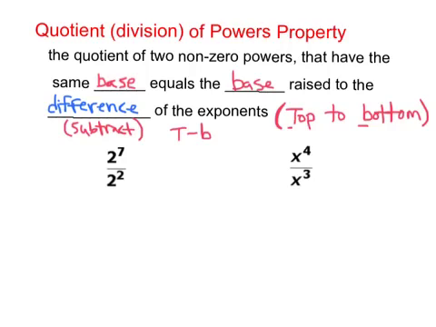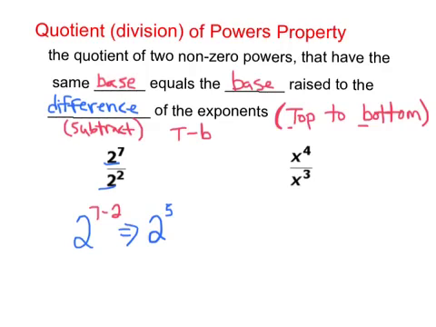Okay, and so let's take a look at some of these examples. So we've got the same base, 2 and 2. So I use that base, and so I say 2, which is my base, raised to the power of the difference here, which is the top minus the bottom, which is 7 minus 2. And so what that ends up becoming is 2 to the power of 5. So what we're really doing is, when we have the same base, all we have to do is subtract the exponents when we're dividing them.